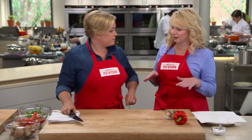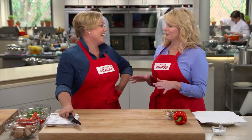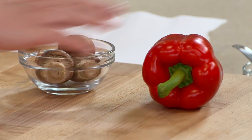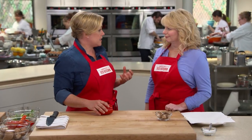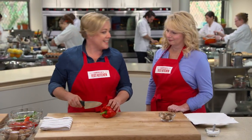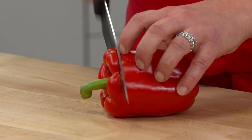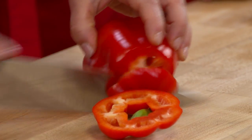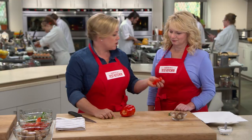So this is like the dating game. We're trying to find which of these vegetables are the perfect mate for the shrimp. All right, next up is the bell pepper, which is a classic component on a kebab. And of course, I washed this pepper already. I'm going to trim off the top and the bottom. These aren't so easy to put on the kebabs, but I'm going to save these for salad later.